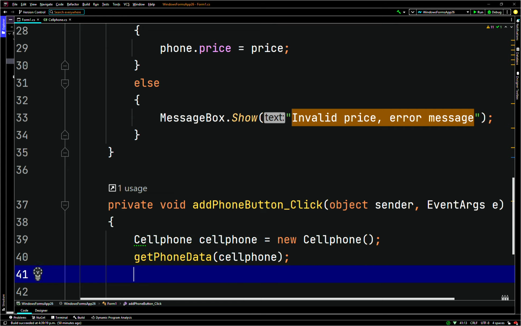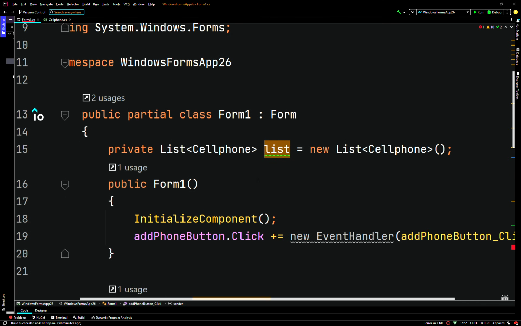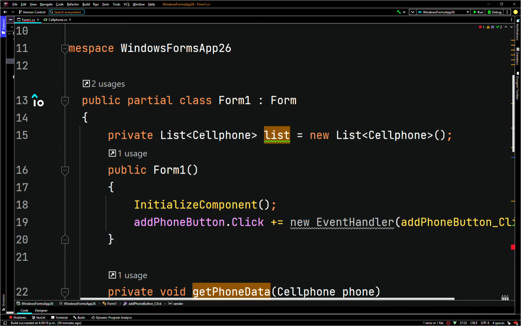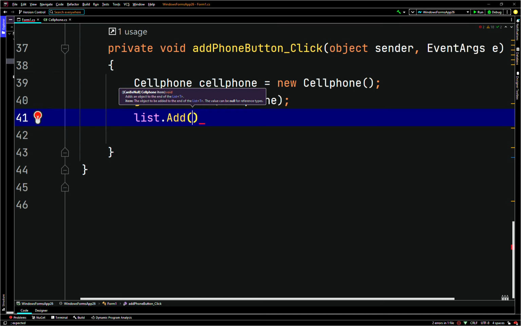Then here we'll call our list. We have a list somewhere. Right here we have our list that takes CellPhone objects, and it's named list. So we have a list of type CellPhone. Now we can just go list.Add, and we can add the phone to our list like this.